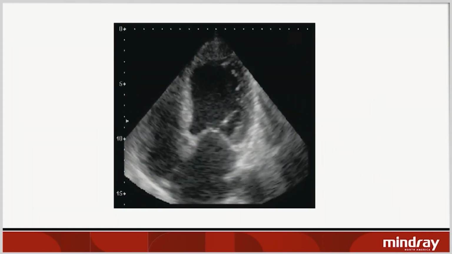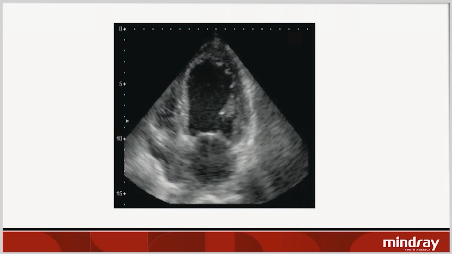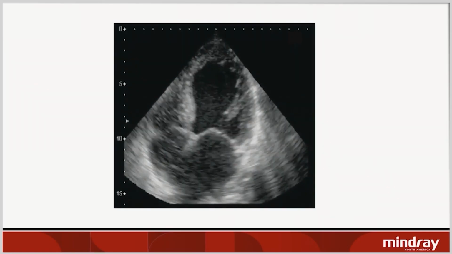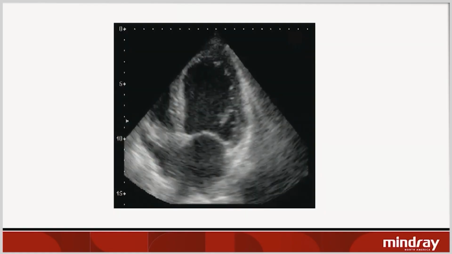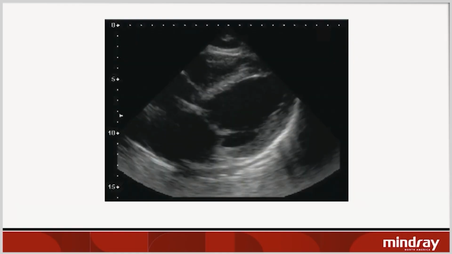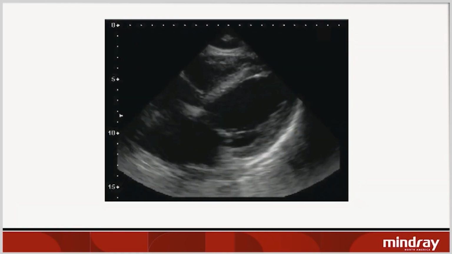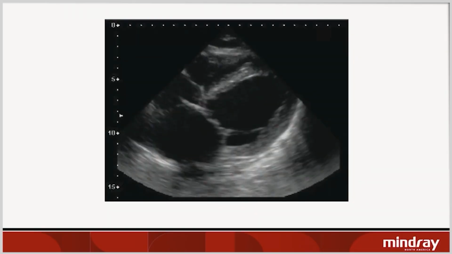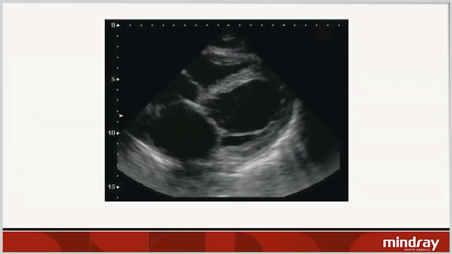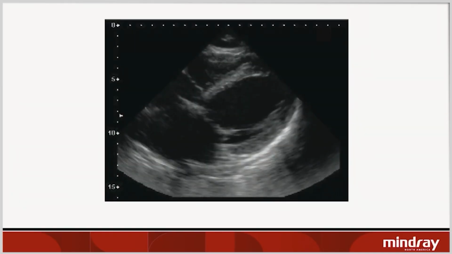Here again, just another example of bad systolic function. And these are obvious cases, right? This person comes with B lines all over and a heart that looks like this. This is systolic failure all day, every day. Same with this one. The interesting thing is when you see these, when you listen to these hearts, they sound a lot like healthy hearts. So if you're relying on auscultation, you're going to have some very long days.